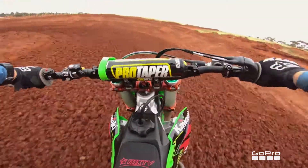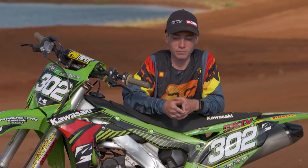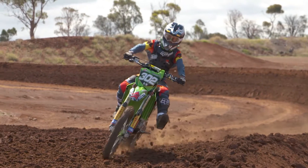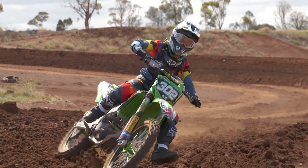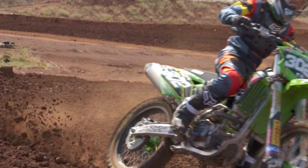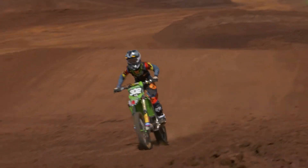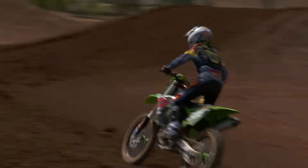Chad's done an amazing job with the suspension — he's set it just perfectly for my weight which is 50 kilos. I'm very light for how heavy the bike is, so it corners and handles very well. The wheels on the new project bike are much bigger — they're actually much easier to ride through bumps, braking bumps and going over jumps. It just handles everything a whole lot better.